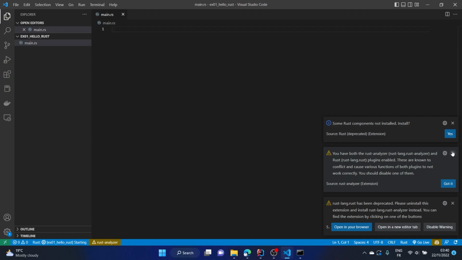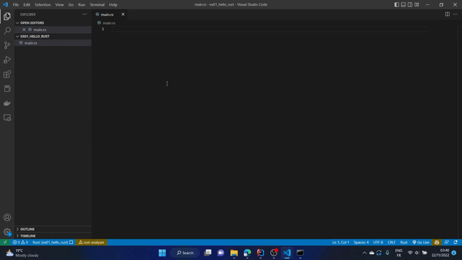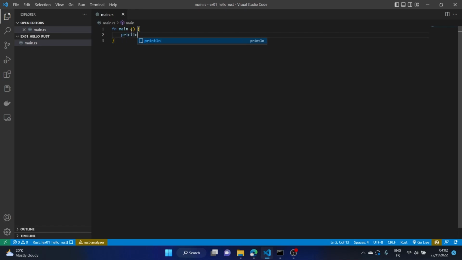I'm just going to close that, and we'll go ahead with what we're doing. With our file created, we see a small Rust icon on VS Code to show that this is a Rust file. So we're going to go into writing a basic application. Let's keep it simple.